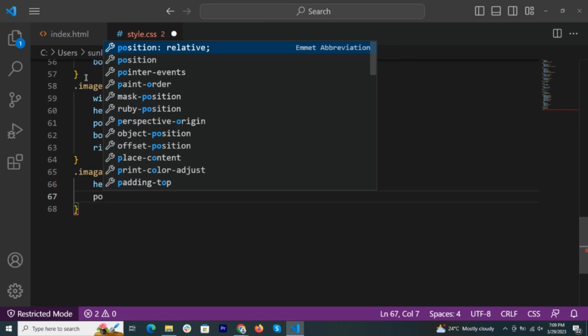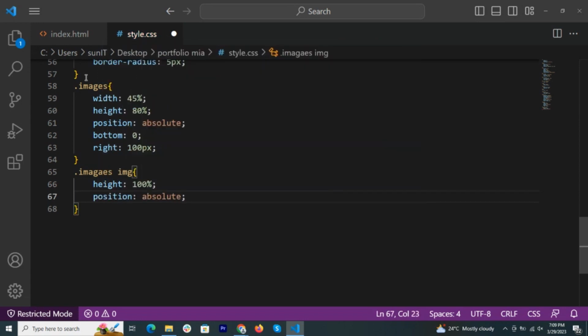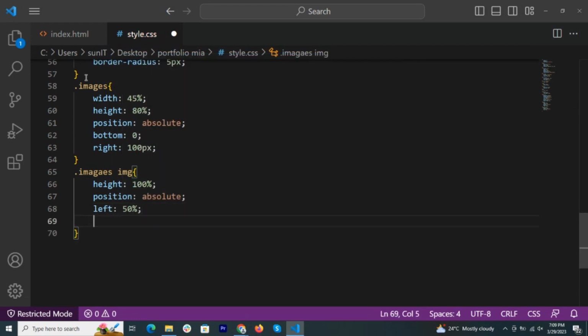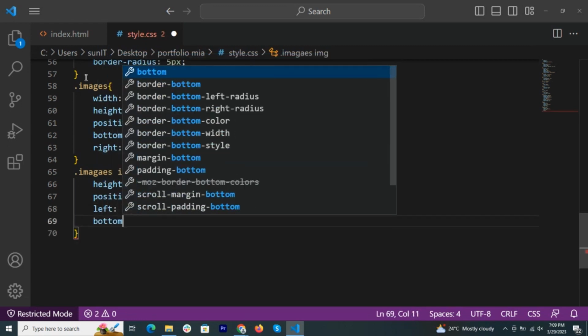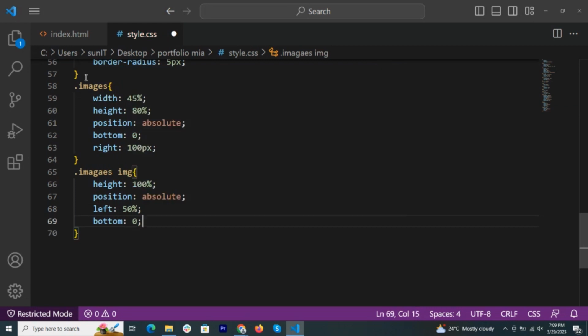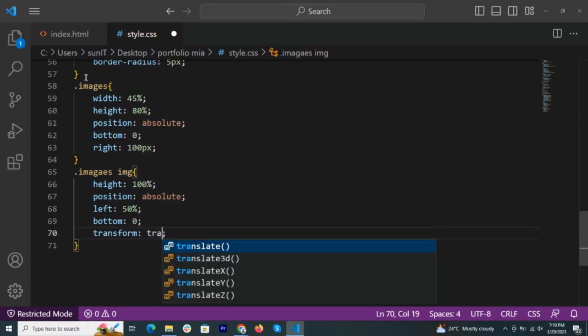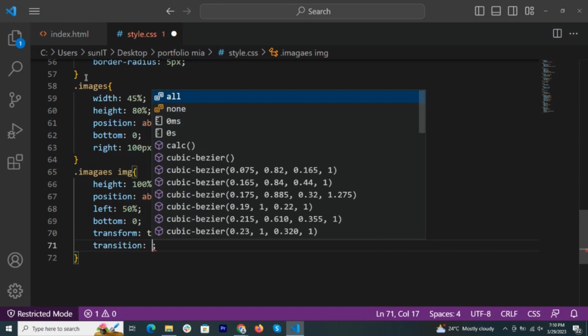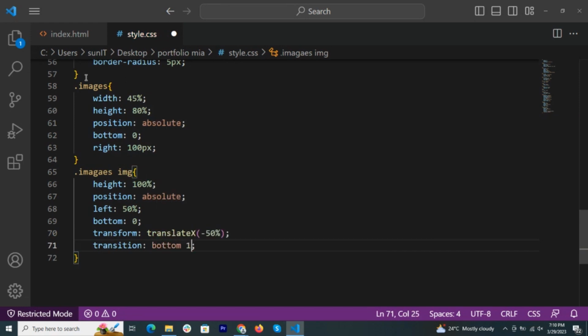We set the position absolute, left 50%. We set the bottom 0, and transform translateX minus 50%, and in last we set the transition: bottom 1 second, and left also 1 second.